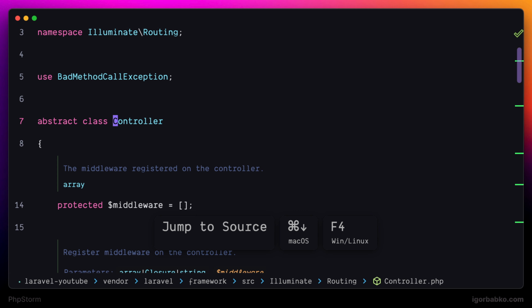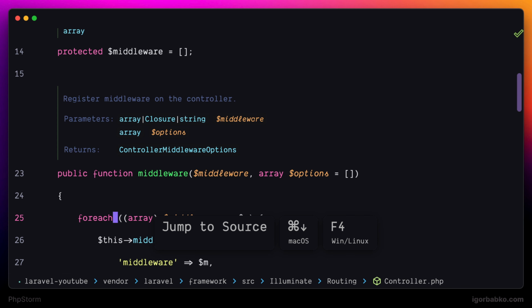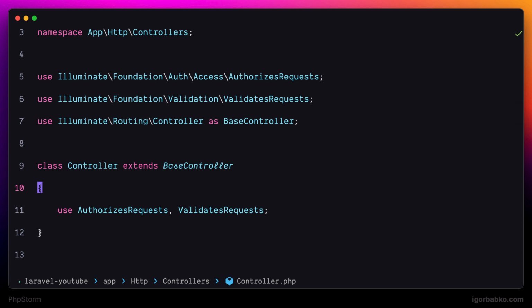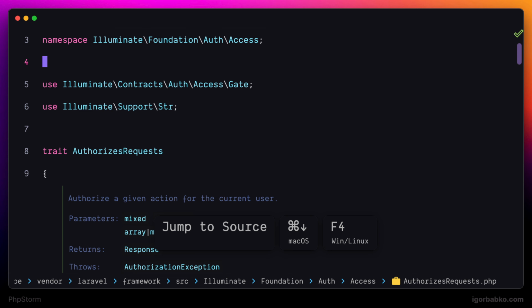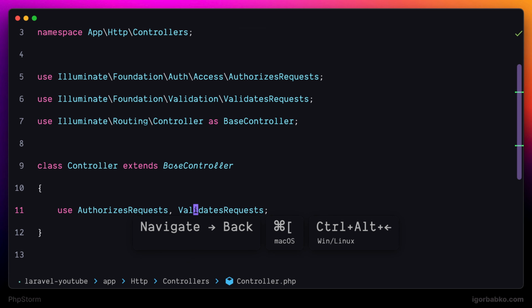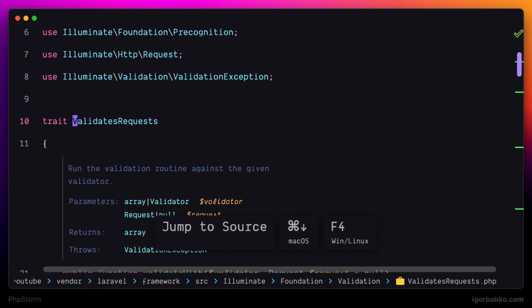And this way we're taken to that place where this class is declared. And as you might have guessed, it also works for other elements, such as traits. Let's try it out. I'll press Command arrow down and make sure that I was navigated to the implementation. And here we go, I have navigated to the place where this trait is declared.